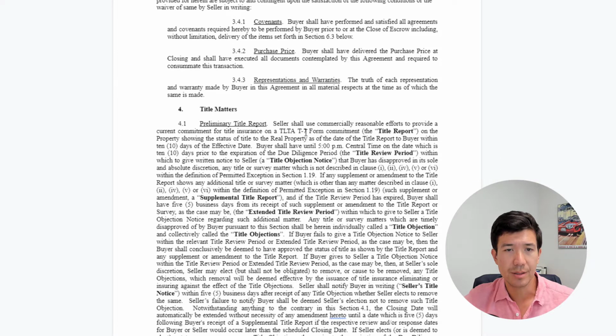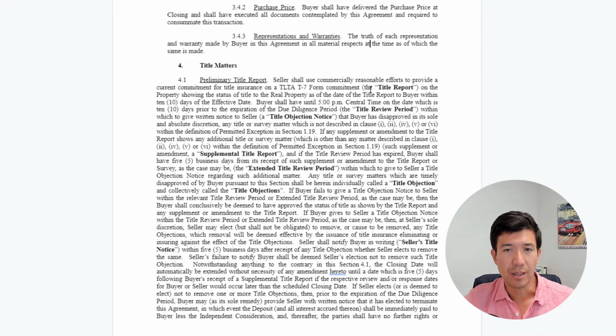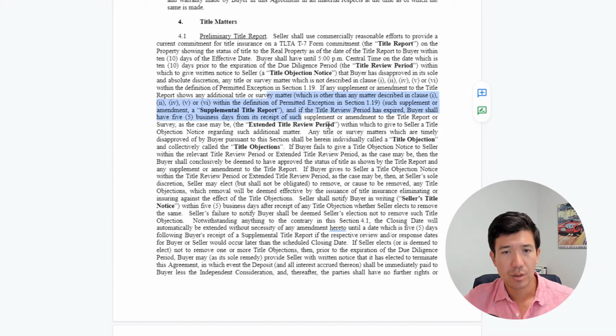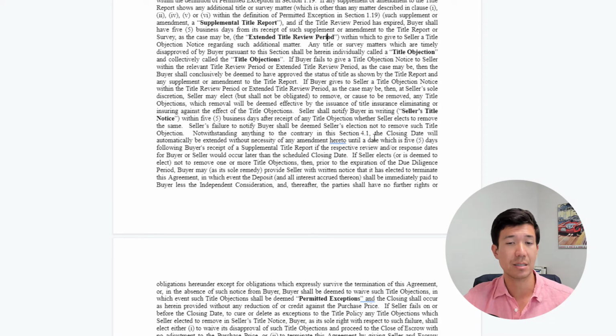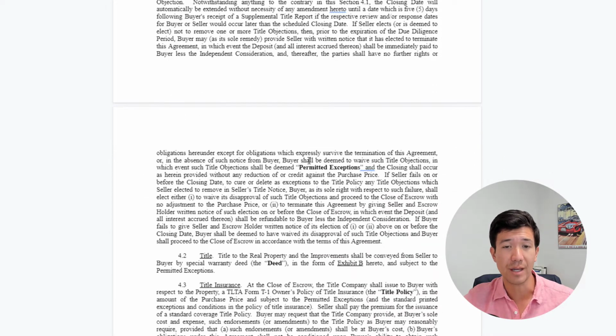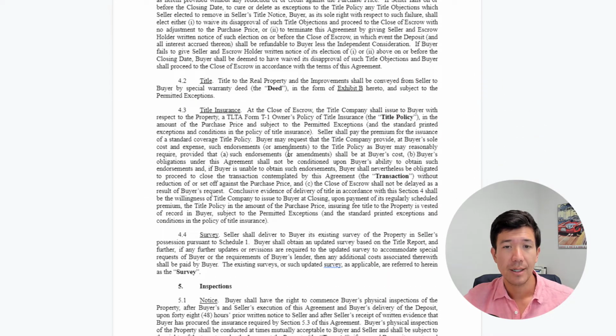Covenants, these are all the seller's obligations. They'll do a bring down certificate, title report. This is pretty normal. This is extended title review period. So you definitely lay out each of the periods when buyer can object, seller can respond, and then a deadline for the buyer to respond, and then the seller response. So it's a little bit more in depth here, but it's nice. I like having that extra structure. And so we have deadlines for each party to just keep the ball moving back and forth with real deadlines, as opposed to letting one party sit and just kind of wait without any pressure to move forward.